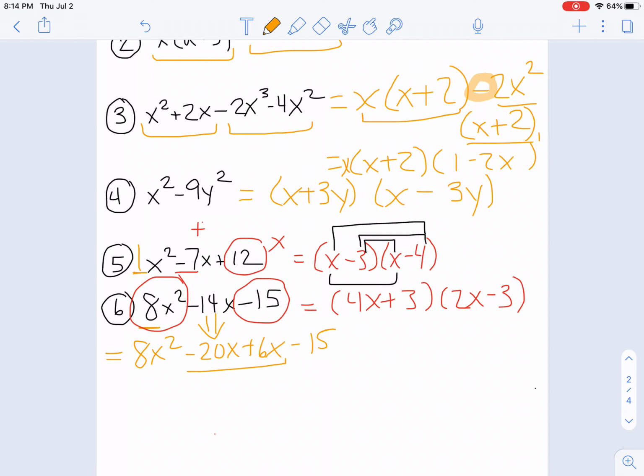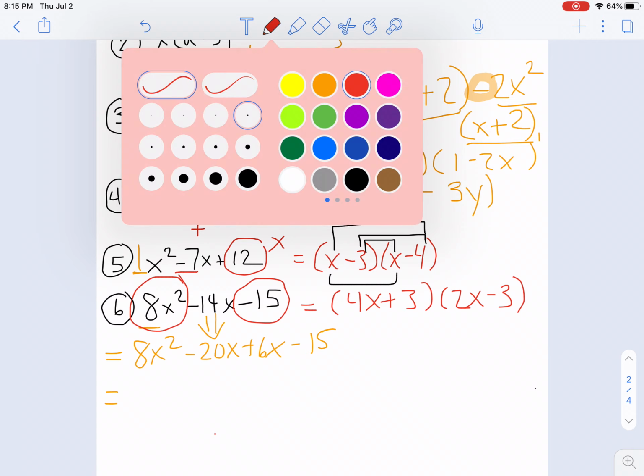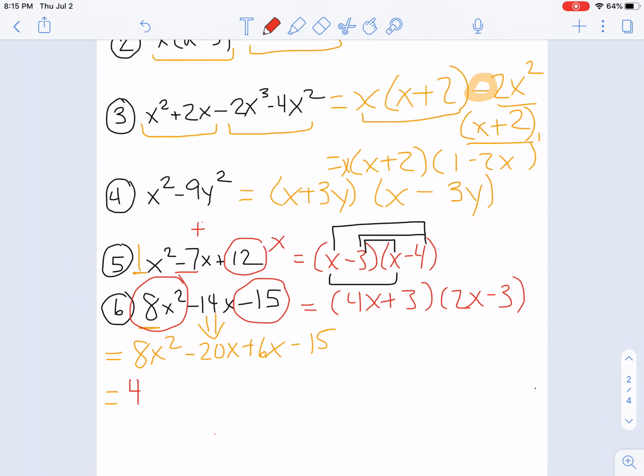So the only change I made here was to separate this out. It's expanded out to two separate terms, but it's equal to the line before. And the reason I did that is so that I can now common factor. So if I pull an x and a 4 out of the first set of terms, I end up with 4x times 2x minus 5, which I just noticed up here I made a mistake. This was 2x minus 5, not 2x plus 3.